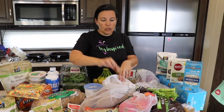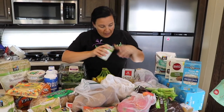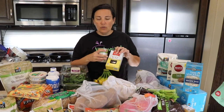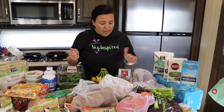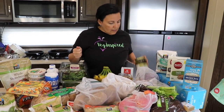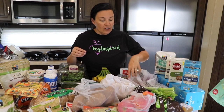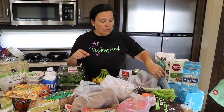We bought mushrooms for our fajita bowls, apples for snacking, black beans in a can, and black beans dried. The bulk bins at Whole Foods were out of black beans, so we bought these Eden ones. We got an onion. We got these dill pickles. We love them. They're so delicious. We have a cabbage to restock our cabbage. We have a couple carrots. We're gonna make a slaw for our jackfruit sandwiches.